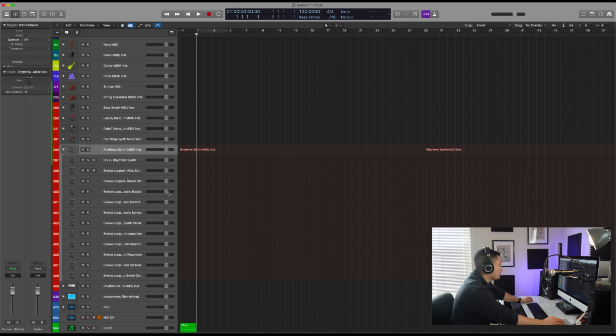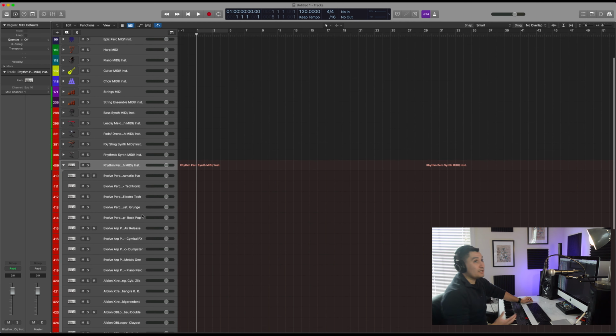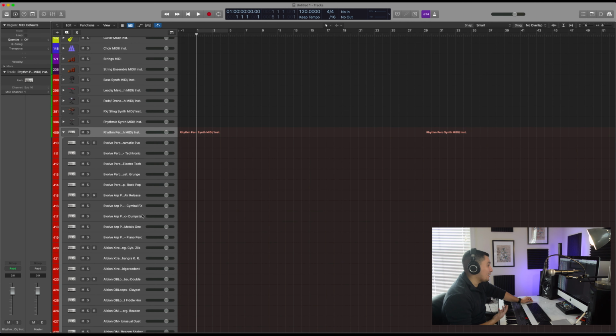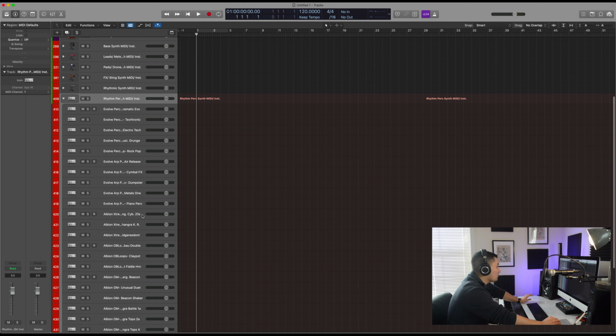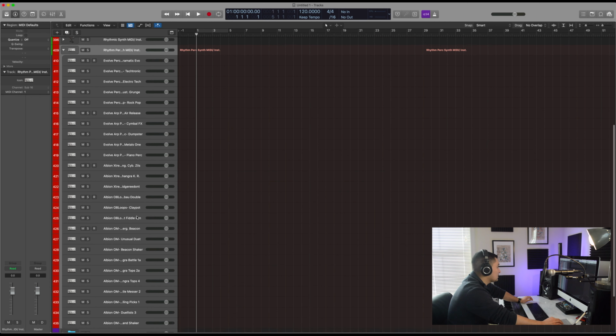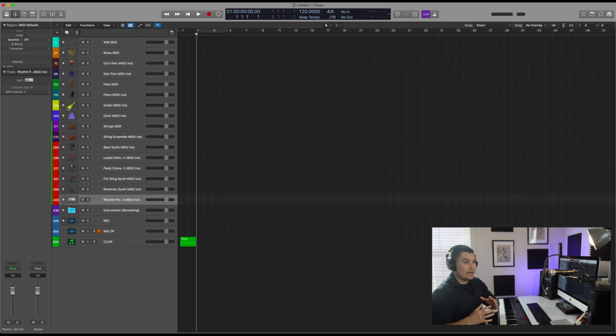You can just mess around with it. And rhythmic percussion. So not necessarily a synth, but it's good to have these percussive loops. Again, Evolve, Albion, that's pretty much it. So those are all of my samples. Anything I want to just play, I go to one of those folders.